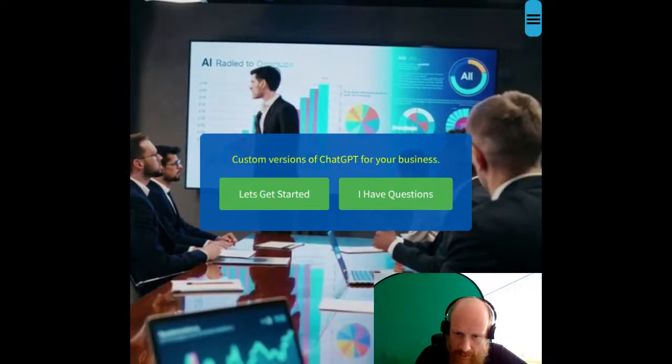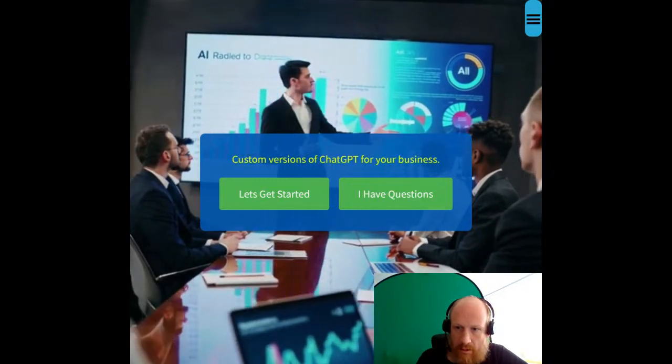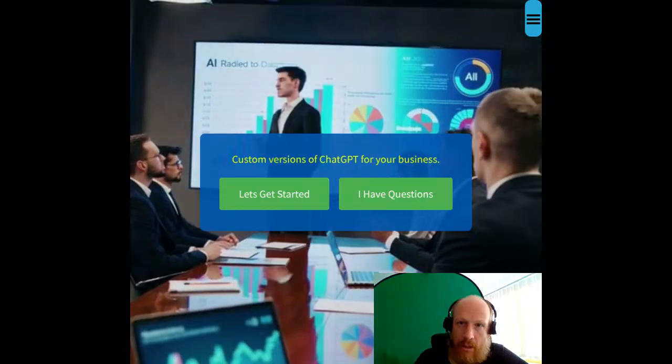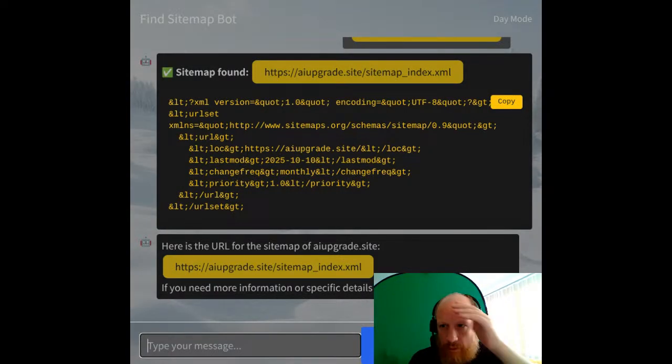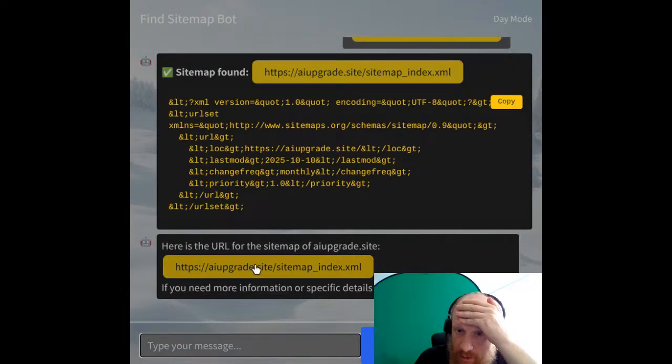Why would you do that to me? Ooh, okay. It is now capable of accessing it. Beautiful. Let's see if this link works correctly. Both of the links worked correctly.